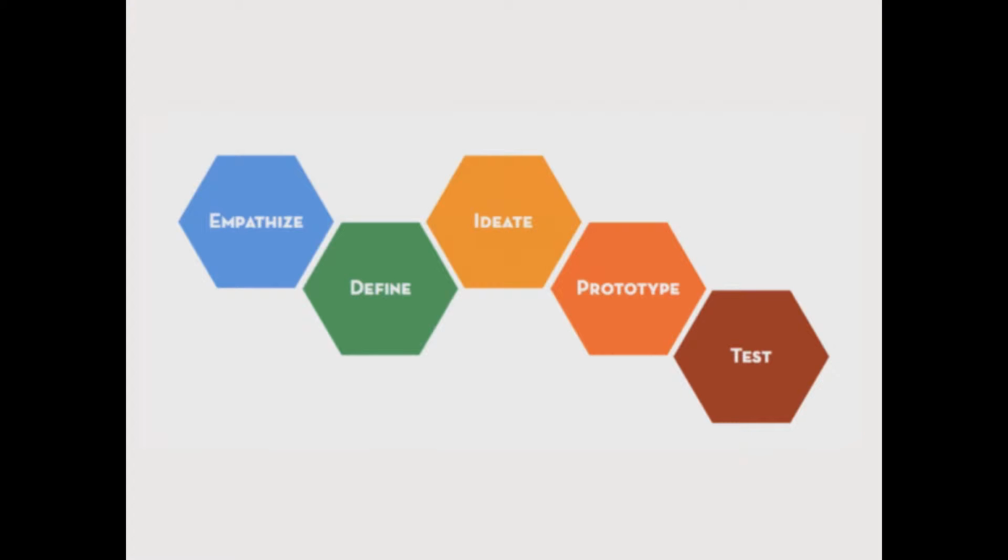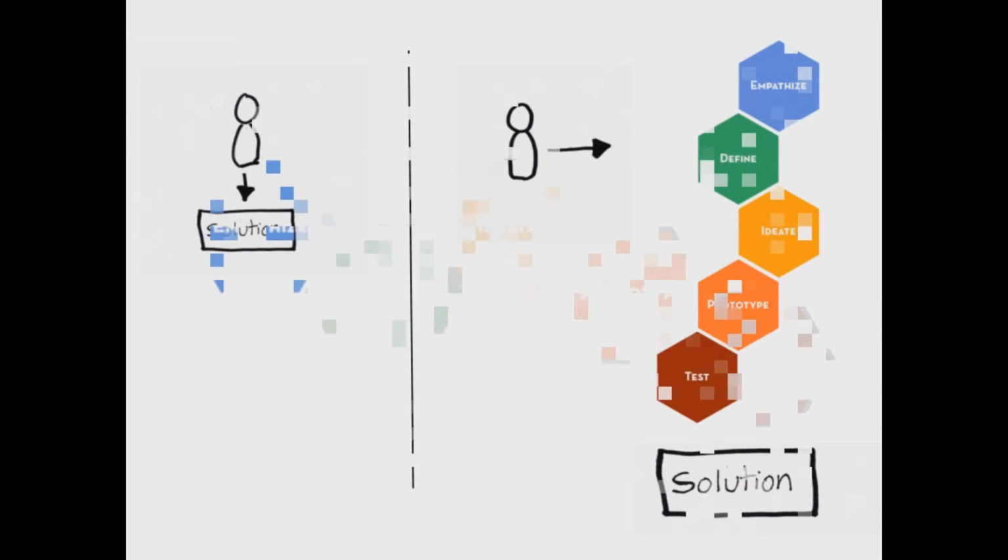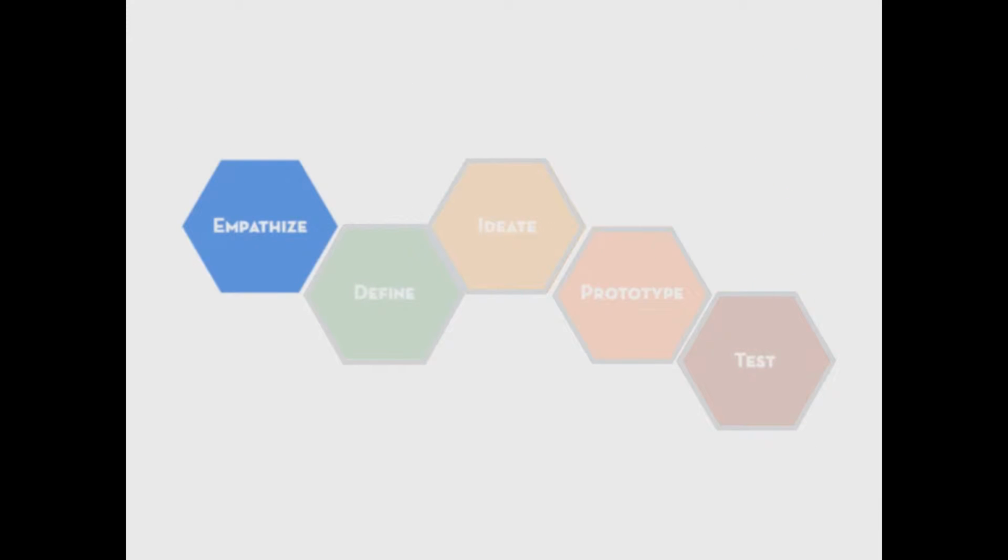It is interactive and iterative with 5 steps: empathise, define, ideate, prototype and test, and I'll go through each of those tonight to explain that for you. This is a process that's best undertaken in groups. In the real world, a person with a problem would go straight to the solution. Design thinking proposes utilising their process, working through each step to arrive at the best possible solution, not to mention a range of solutions that are available.